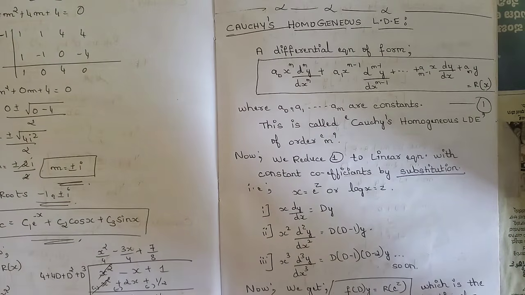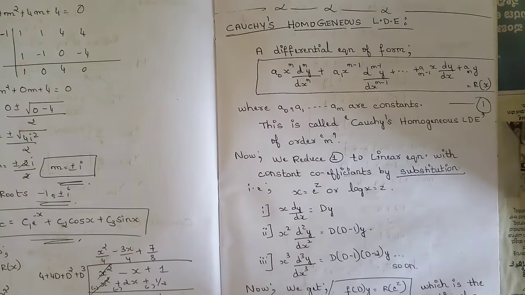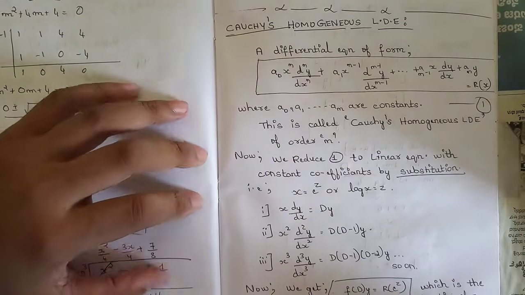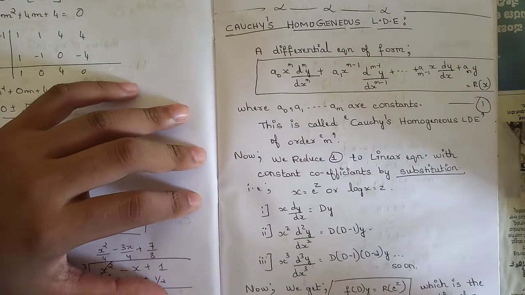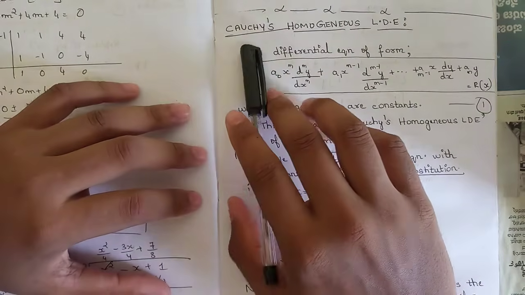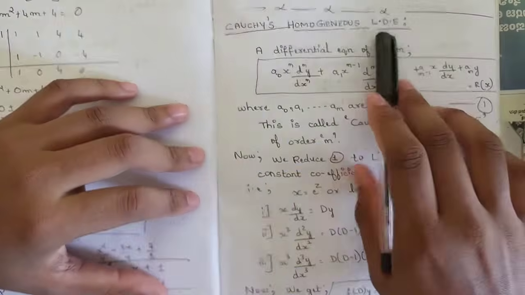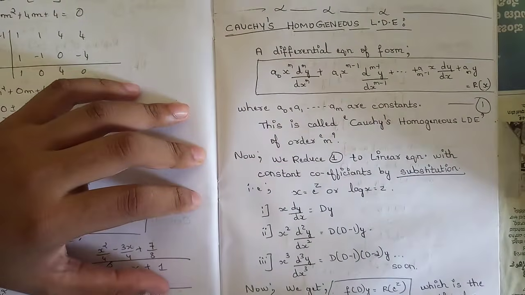So yeah, till now we have discussed all the homogeneous, non-homogeneous and all the type 1, type 2, type 3 mixed type problems. So now we are left with the two more important concepts of this module. Very important concepts, okay. The first concept here is Cauchy's homogeneous linear differential equations, okay.